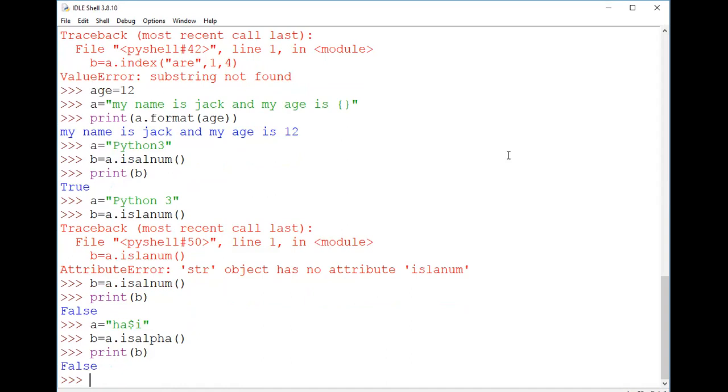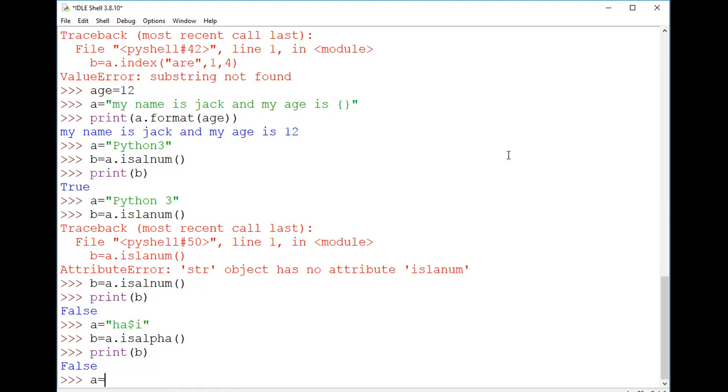Okay, similar to that, we have another one called isidentifier. Identifiers, you know what the properties of identifiers are, right? The first character should not be a number. Such kinds of properties are there. So I'll just show you an identifier. I can write anything here because alphabets are also identifiers.